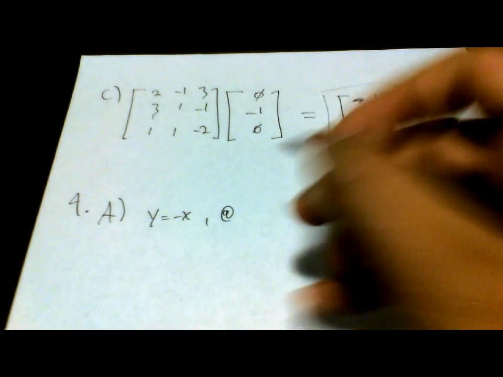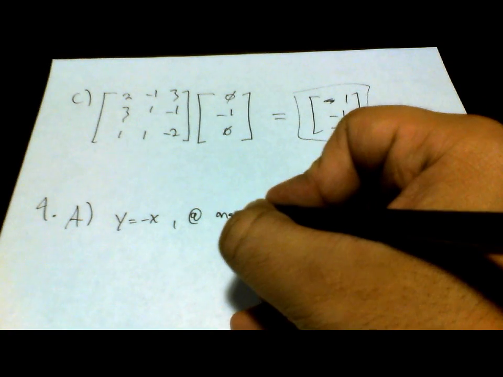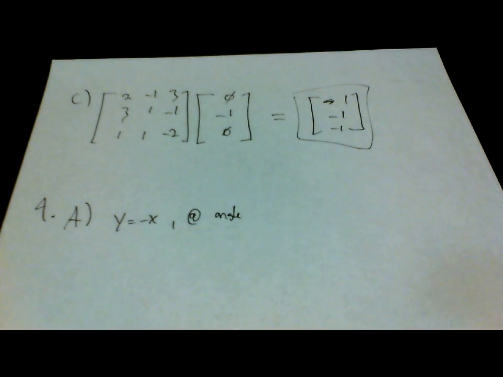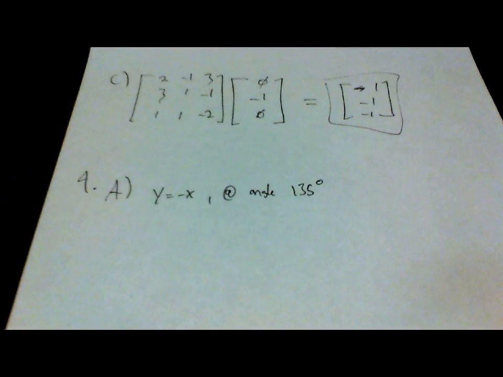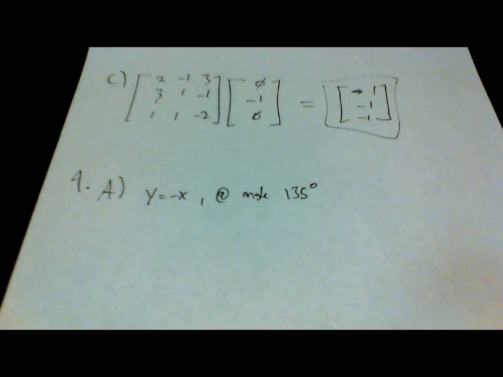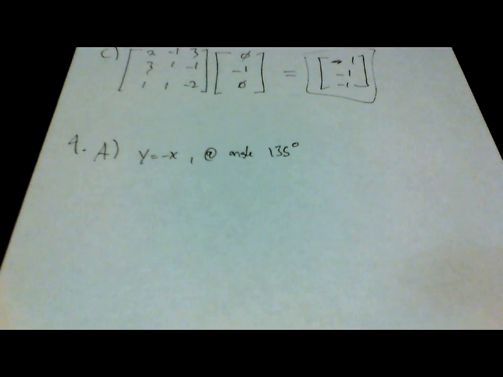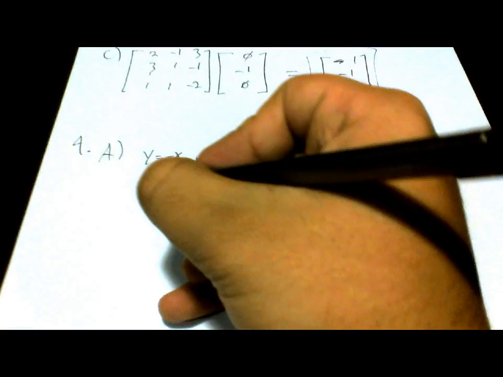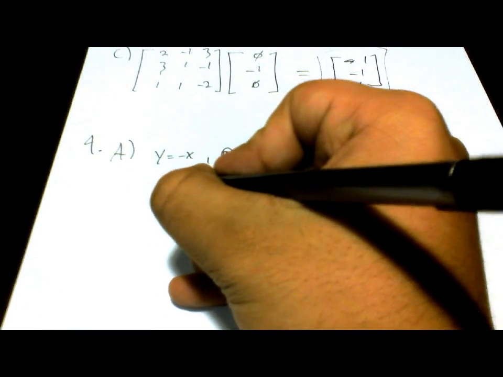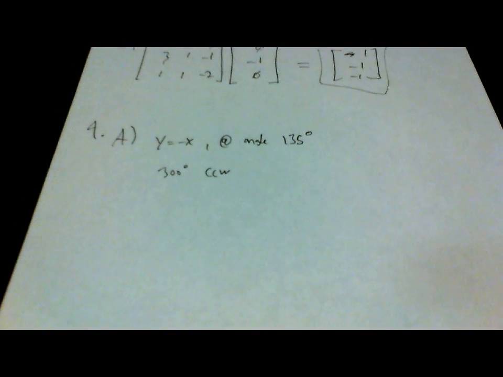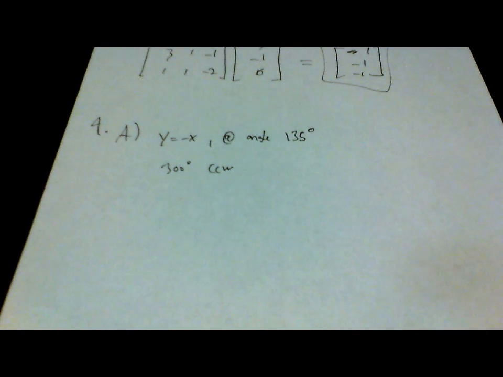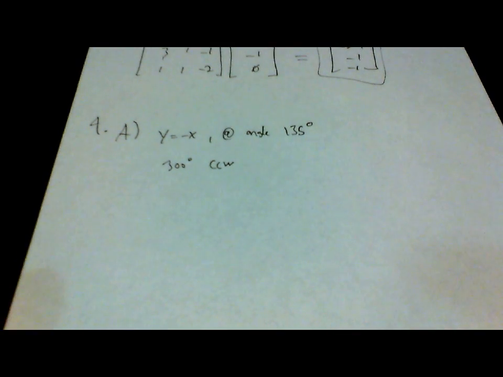which is at an angle. If you think about -x and where it lies, it's just going to be 90 plus 45, so it's 135. And then it wants us to rotate clockwise by 60 degrees. But since the rotational matrix that we're given is counterclockwise, this is the same as rotating counterclockwise by 300 degrees. There we go. So now we're just going to multiply the reflection matrix by the rotational matrix using these angles.